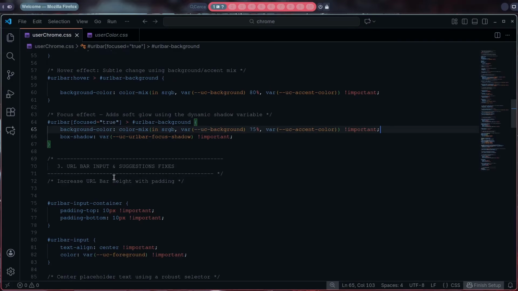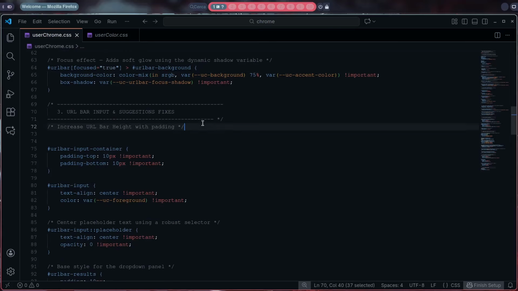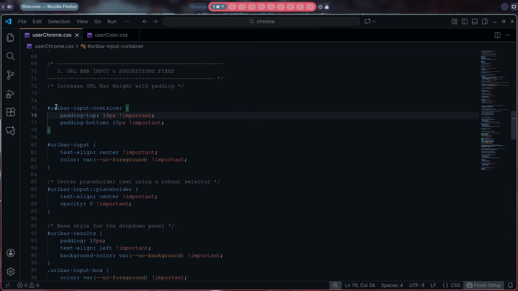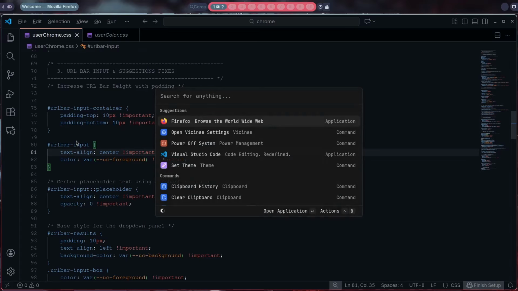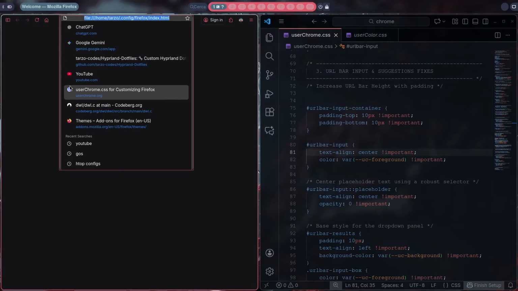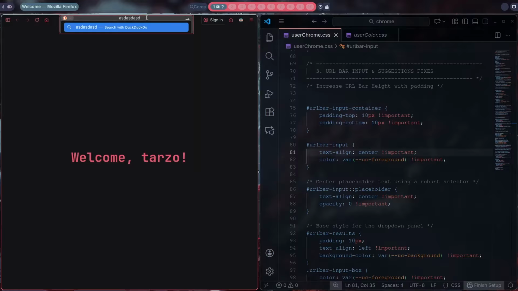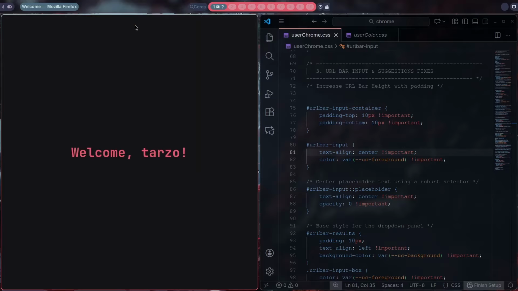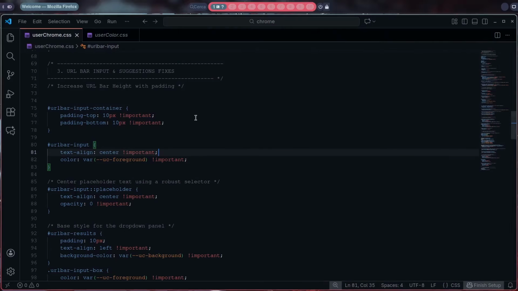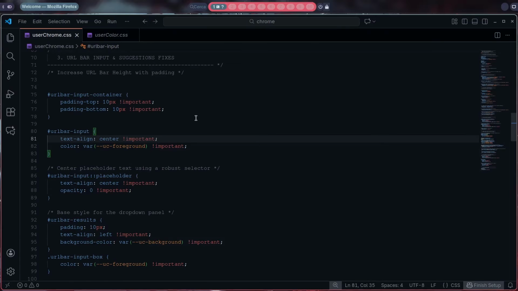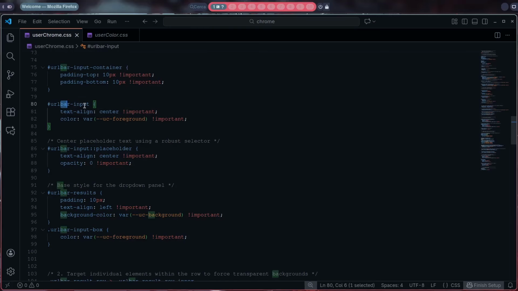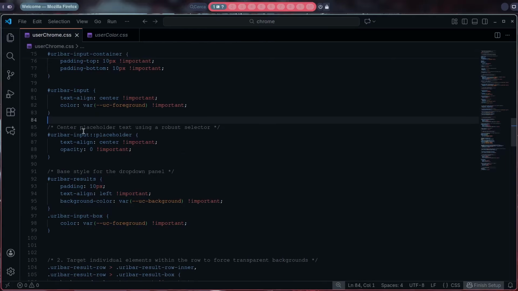Yeah, so like I said, here you can see your inputs and suggestions fixes. So when there are suggestions, the paddings are 10px. We are doing text align to center. So whenever we are doing any input, you can see that the search is actually at the center instead of being on the left side. I saw it somewhere, but I couldn't actually figure out how to do this, as I'm still learning about this. I'm not absolutely sure how all of this works, but you can see that it's changing the inputs and stuff. Then we have the placeholder text that's usually search something on there.